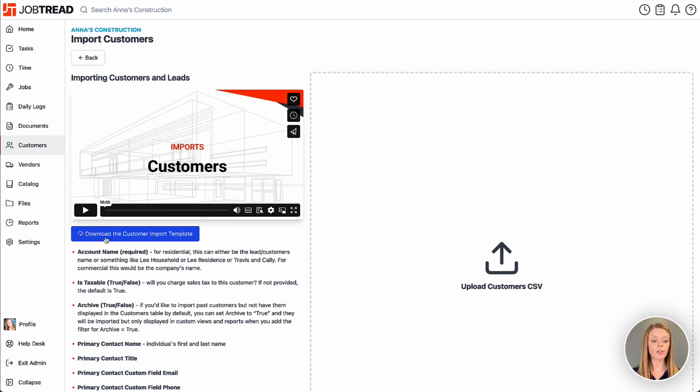In fact, you also will have a download of a CSV import template. It's an Excel spreadsheet where you can drop all your data into the spreadsheet and then it's already pre-formatted for the import. Now, if you're concerned about doing this yourself, don't worry. Your customer success manager can also help import this data for you.